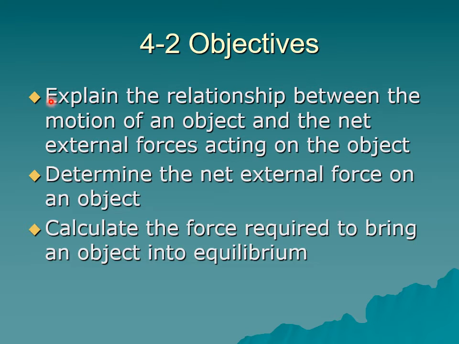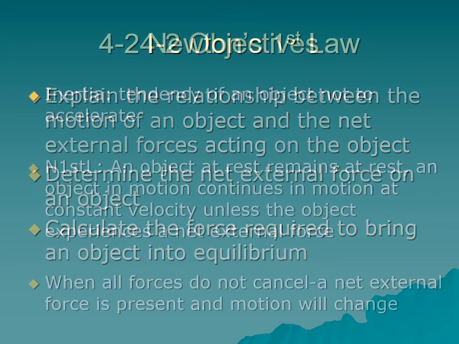What I will say, though, is I normally don't pause too long on objectives unless I see a star or an asterisk out here somewhere. If I see a star or an asterisk, that tells me that that objective is either heavily modified from the book enough to where I need you to write it down or at least acknowledge it, or it's a brand new objective that's not in your book but I feel is relevant to the material at that time. I do not see anything here, so other than the explanation of objectives themselves, I would just fly through this slide very quickly, because you can read it, you can write it down, you can get it out of your book.